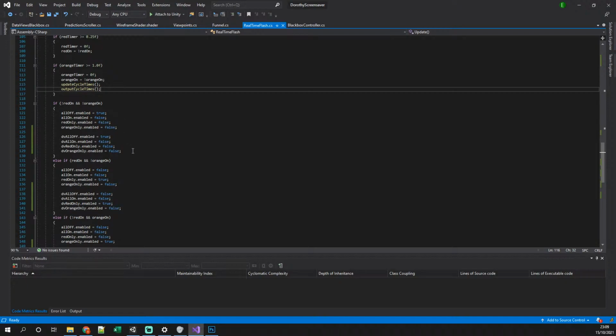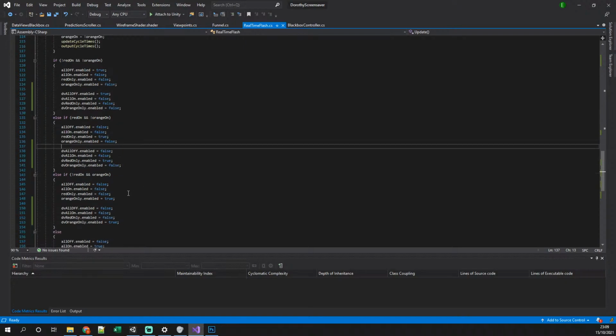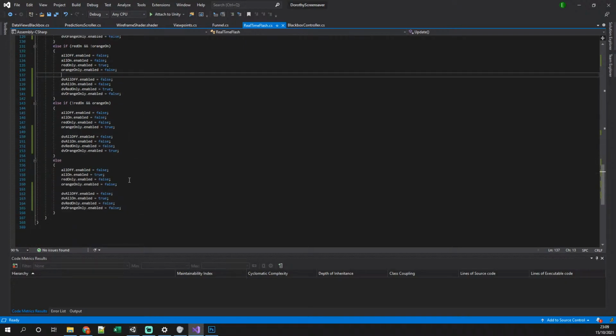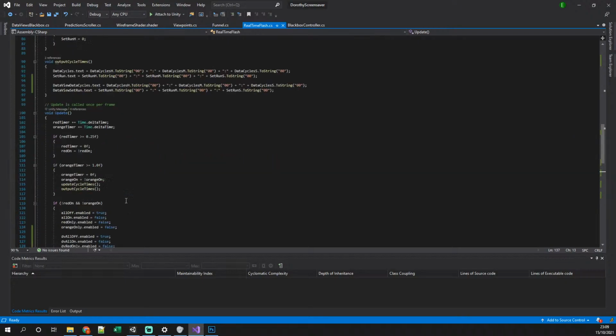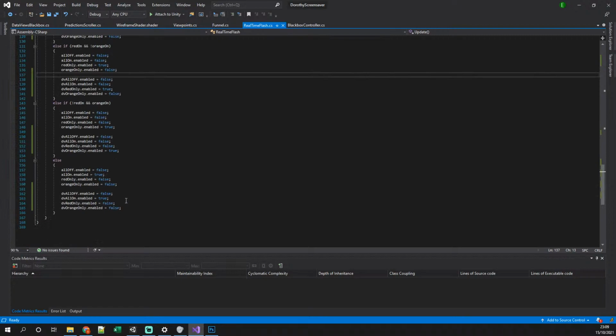So we should have true, false, false, false, false, false, true, false, false, false, true, false, false, false, false, true, false, false, true, false, false, false, true, false, false. Yeah. So I don't see the issue here.